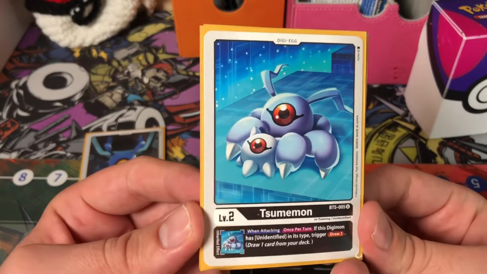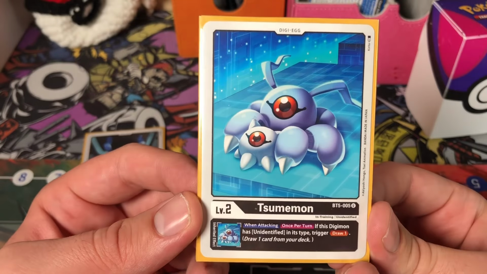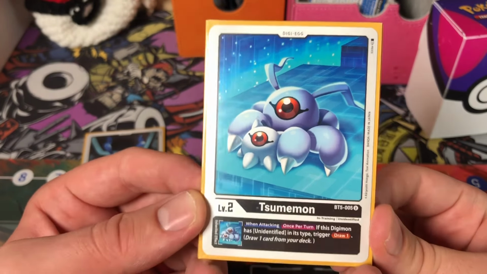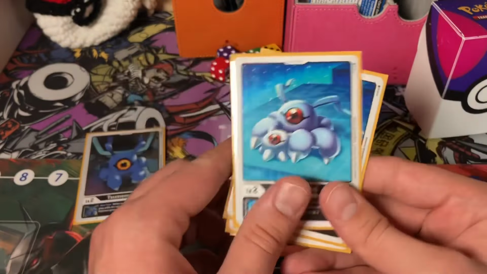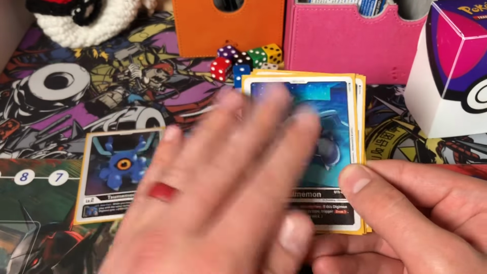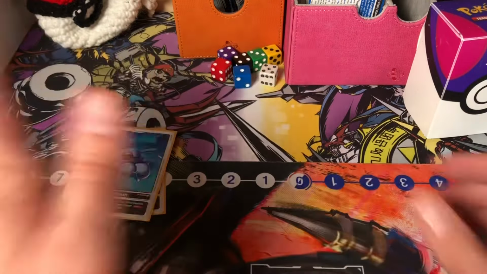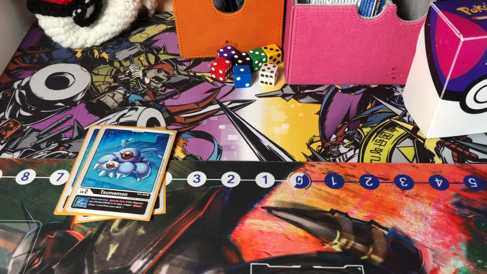Next we have the BT5 Sunamon. And this one says, when attacking once per turn, if this Digimon has unidentified in its type, draw 1. That's why we're running 4 of him. Every time you attack, you're drawing a card. And it's just getting your pieces faster. And that's what you need in this deck, especially in this deck. There's a lot of pieces you're going to be going for.